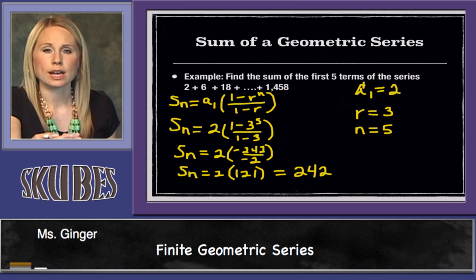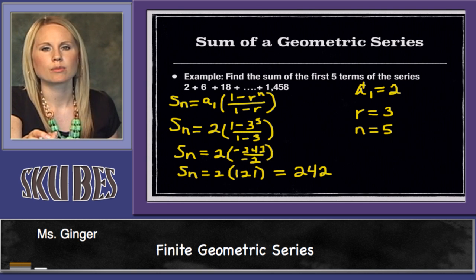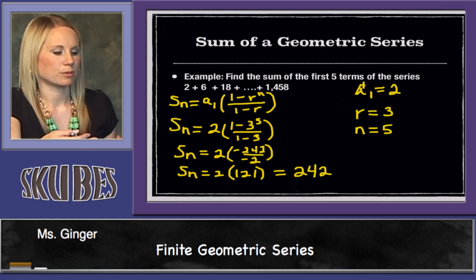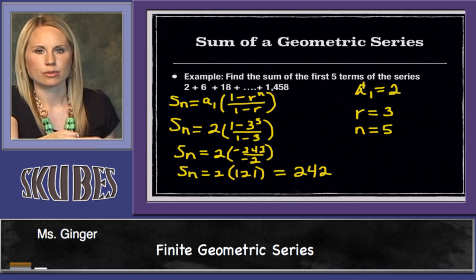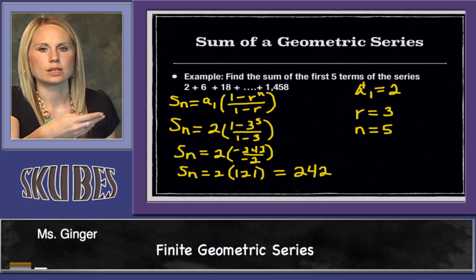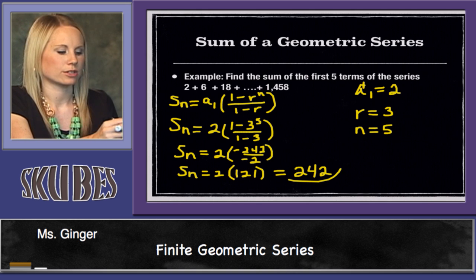And if you want to double check, and you're able to double check if it's a small amount of terms that you're needing the sum for, you can go in and do that by hand for sure and see if the numbers match up. So we could go in and continue to multiply by 3, 18 times 3, and then that number times 3, and we could add up the first 5 just to make sure that it matches.